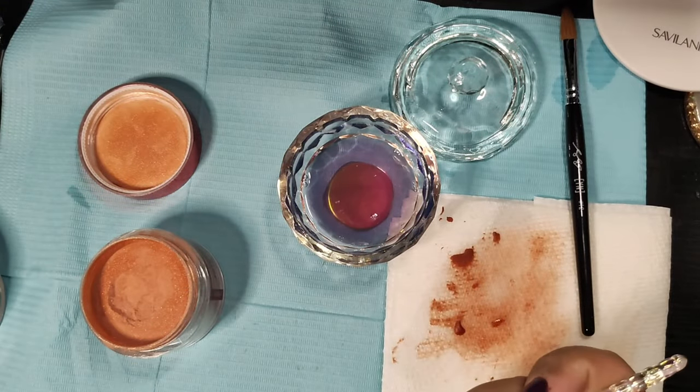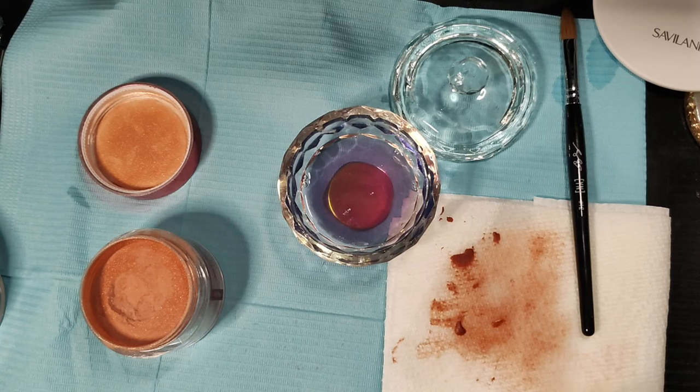So as you can see, we're applying to some of the fingers and just gonna let this play out for a moment.